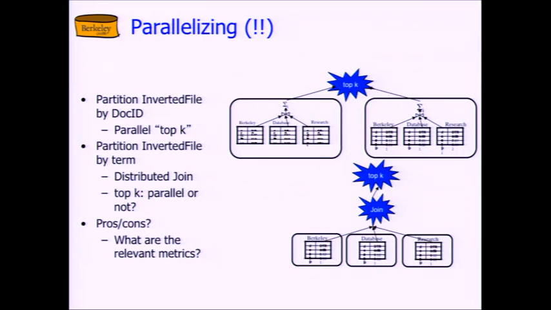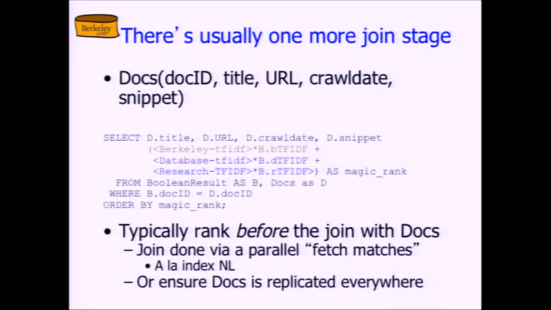Okay. On the flip side, if you partition by term, it's a little hard to predict how much a given node is going to have to work. So handling things by partitioning by docid is quite nice. All right. So we can parallelize this pretty straightforwardly using parallel join algorithms and data partitioning, just the way we thought about in our query processing. It's all a lot like relational.